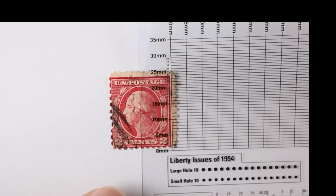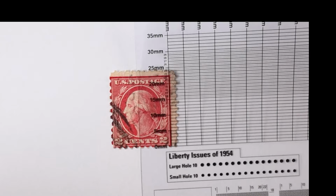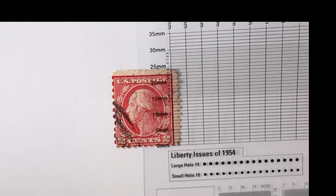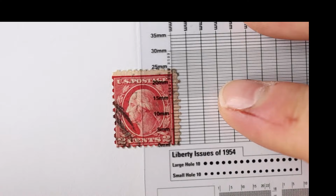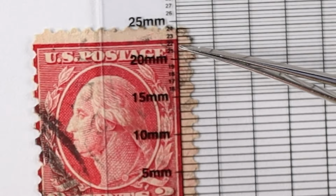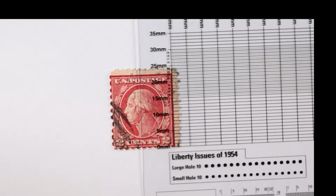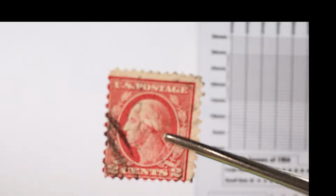This stamp sucks, okay, because it's so far off center that the design is run into the perfs, and it's kind of just not a perfect world. I'm trying to be certain, but let me just go at the bottom of the perf. I know that was a little bit off, but it's pretty good to me. We are definitely above 22. It's very, very small. I'm going to try and zoom in with my editor here, but it's 22.5 to me by eye. So that guy, unfortunately, is out. That's not a number 546. This must be a number 540, which is still cool. It has a $9.50 catalog value. So this one checks off, I'm convinced.